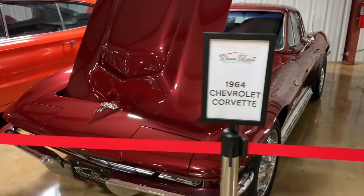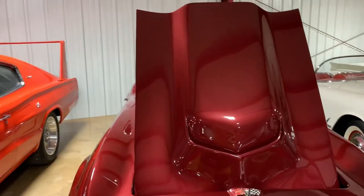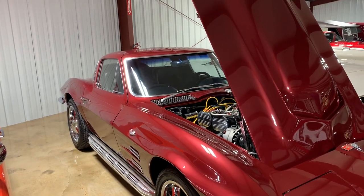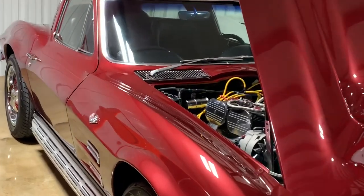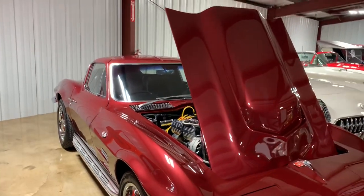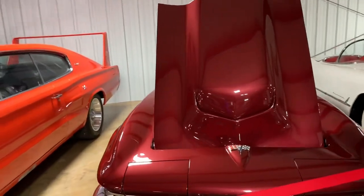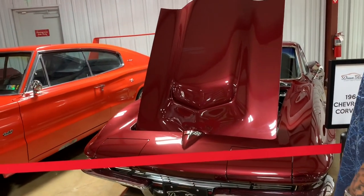Right next to it is what we think of as a classic Corvette body style — a 1964 solid rear window, whereas the 63 has the very desirable split rear window. This one is an incredible machine with a block style. The intake and carburetor system is awesome. The side exhaust is just classic — you've got to have the side exhaust on these cars. Beautiful color, love the lines, and it's sexy.